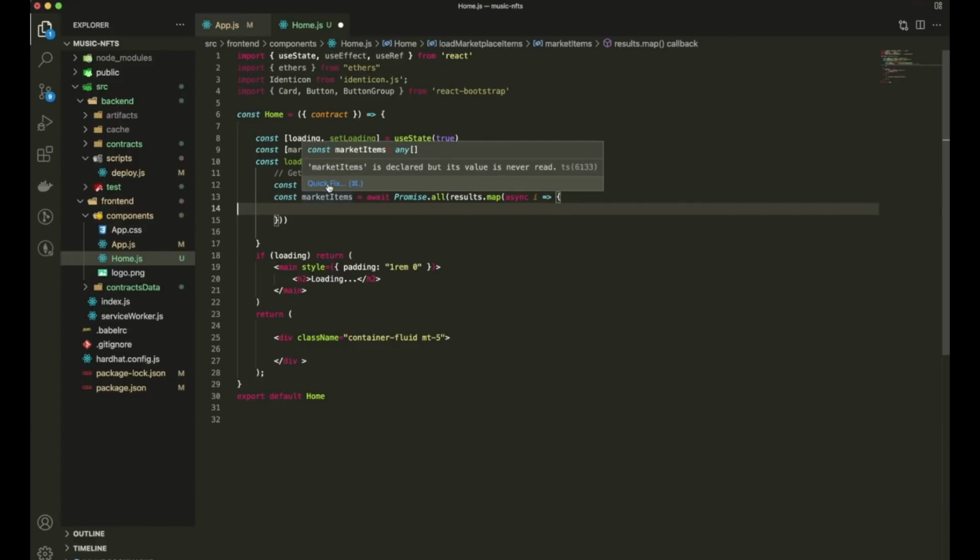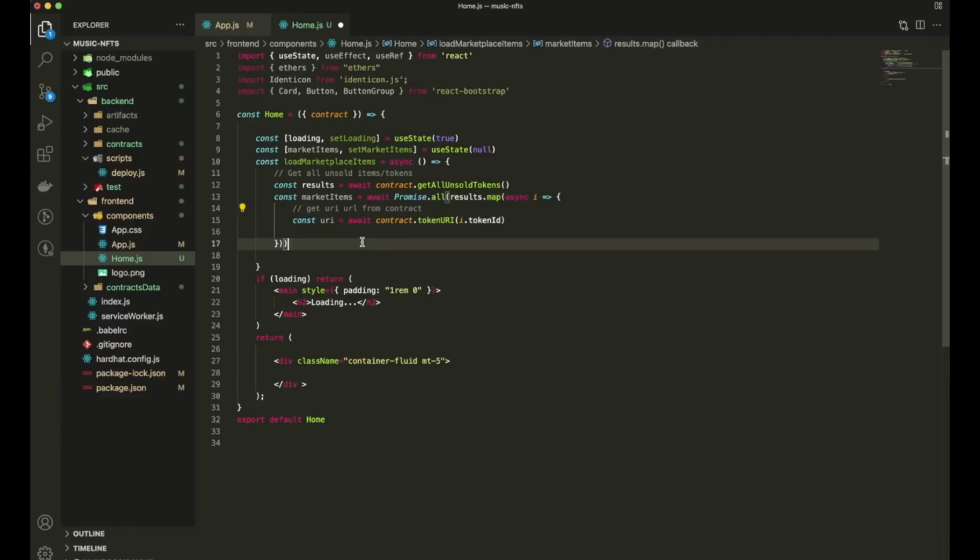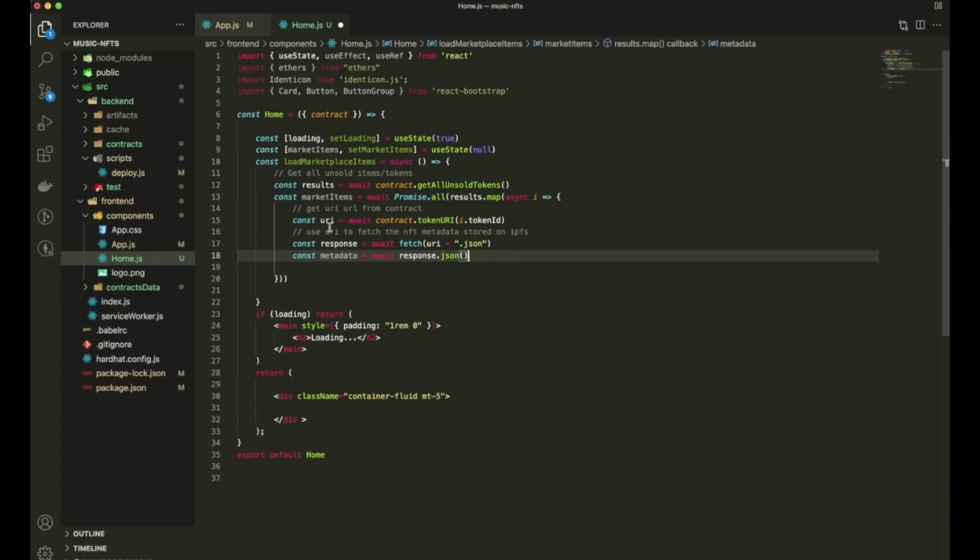And then we're going to map through the unsold tokens, assigning the returned array to a market items variable. Inside the callback, first we're going to get the URL of the current token by calling the token URI function on the contract.